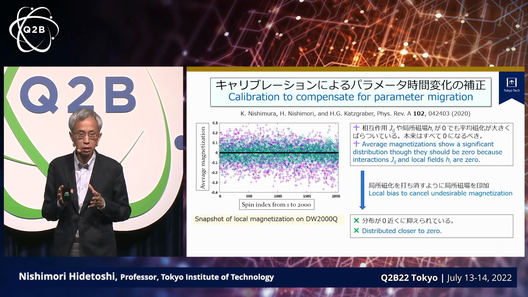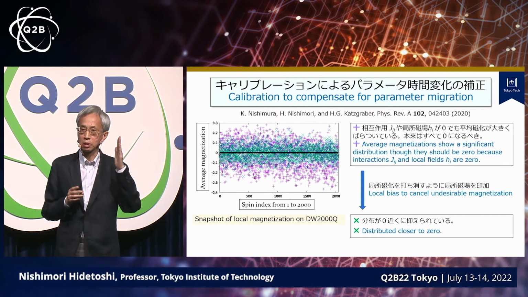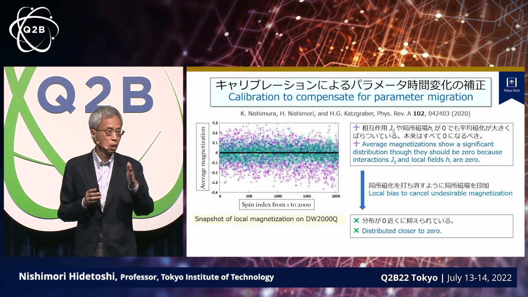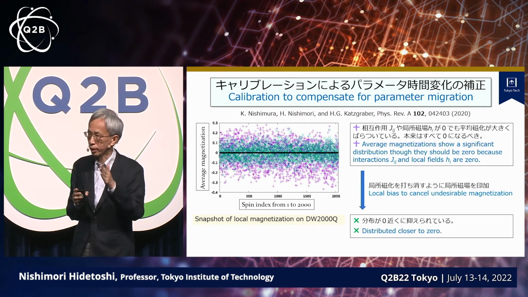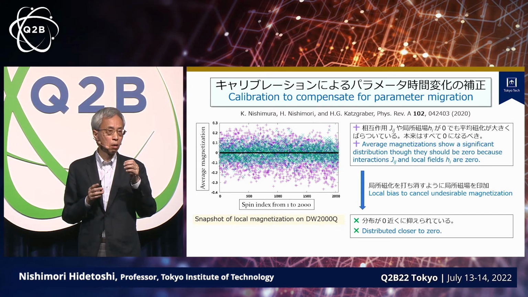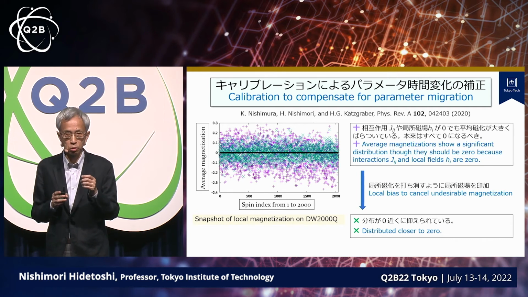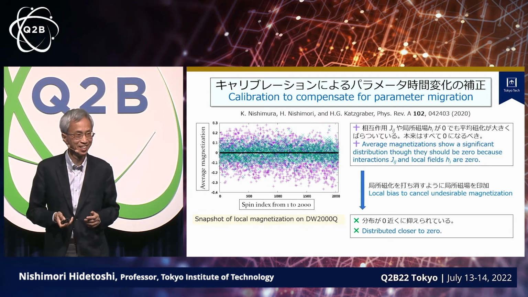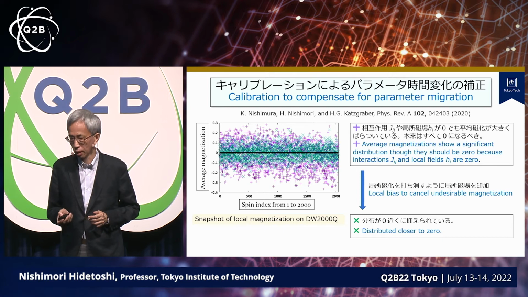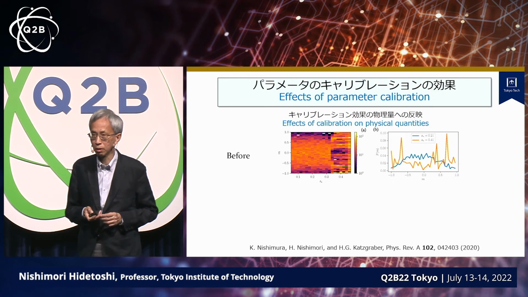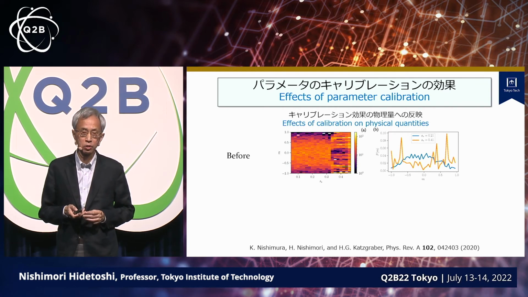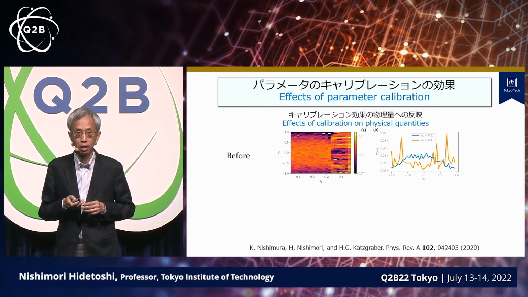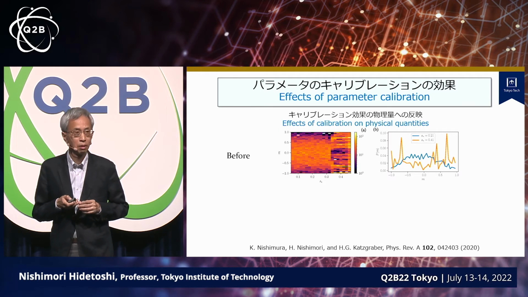Of course, as a device, people do calibration sometimes. However, if right before you use the machine, you have not done the calibration, there's no guarantee, right? Somebody was doing calibration sometimes. And therefore, if you want to do computation where severe accuracy is required, for quantum calculation, this is going to be the challenge that you have to overcome. If you're interested in it, please refer to this data. Now, in the same paper, I talked about before and after calibration, and what is the effect on the parameter. Now, after calibration, it's going to be much cleaner data.